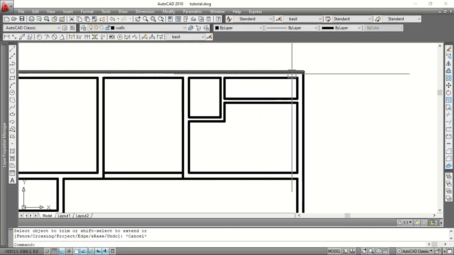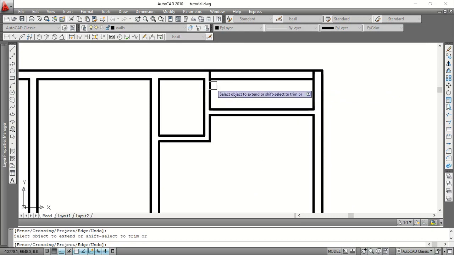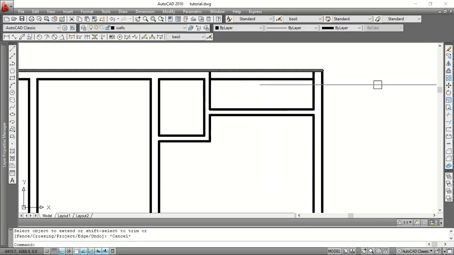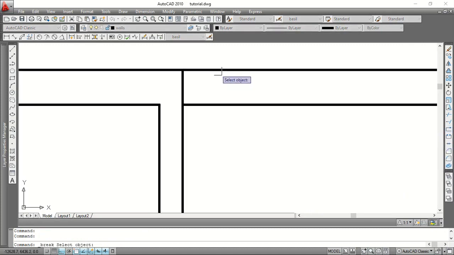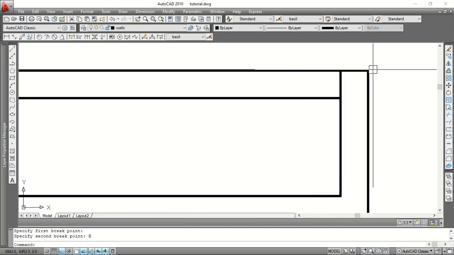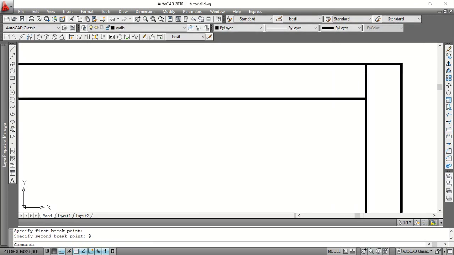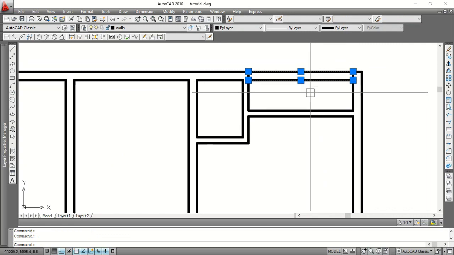And now I need to also define this place. This one, it's a continuous line. I don't need it. But first I need to do an extension from here and here. Then I have to break this point. So I come here, pick break at point, click the object I want to break, click the point I want to break it. So it's broken here. But that's not all because it still goes all the way to this end. So I pick again, click the object, click what I want to break. And that's it. So this guy is on its own, this guy is on its own.